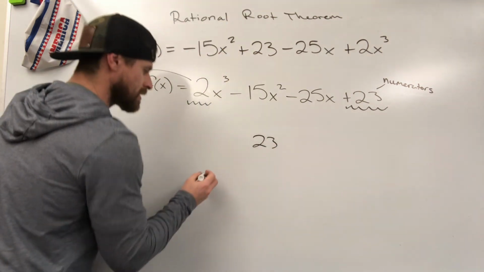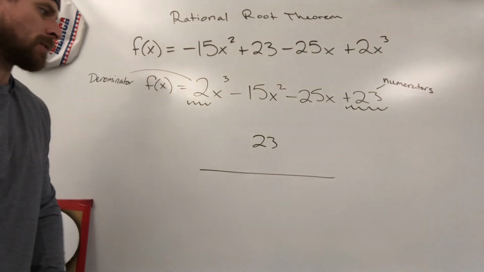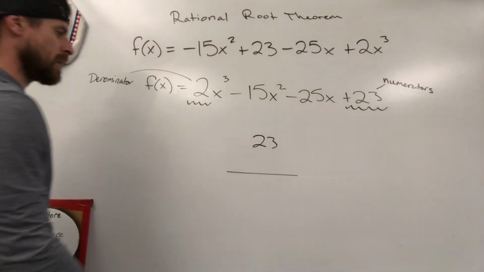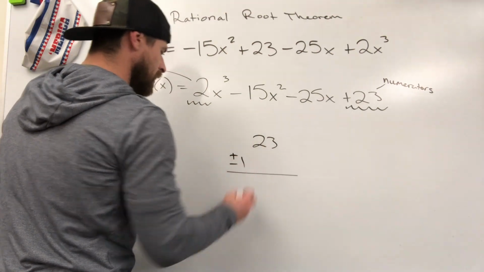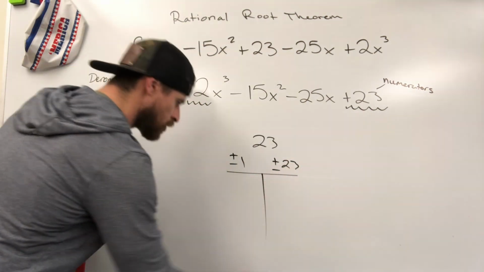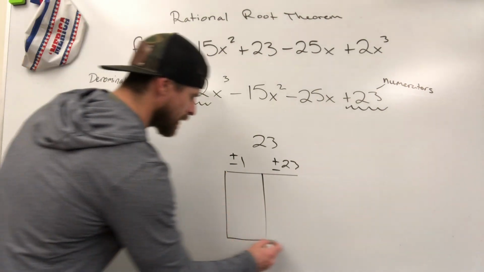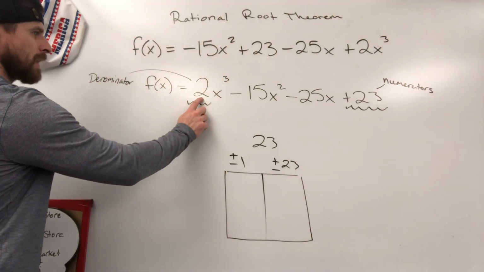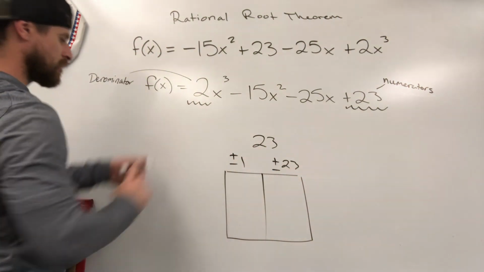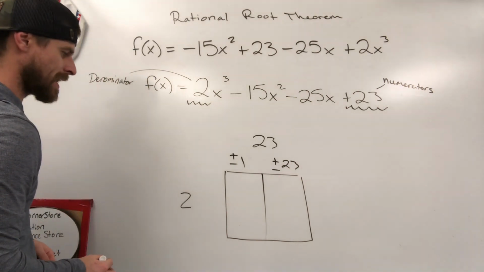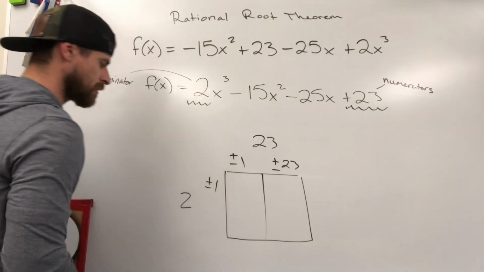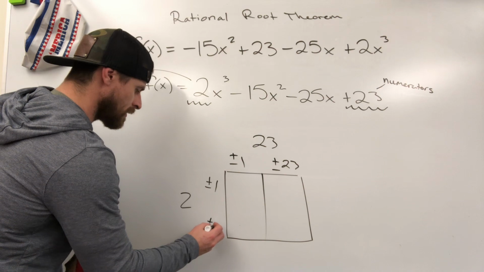The way I'm going to show you to do this is using a table to organize your information. I don't need to go that long with my line because I only have 2 factors of 23. 23 can only be divided by a positive or negative 1 and a positive or negative 23. So there are only 2 options there, meaning I'm going to have 2 columns. Then I'm going to go down like this. And I'm going to take my leading coefficient value. So I took 23, I found its factors, and I listed them out. Now I'm taking the leading coefficient, 2, writing it down over here on the side, and then I need to give its factors. Well, 2 also only has 2 factors: positive and negative 1, positive and negative 2.